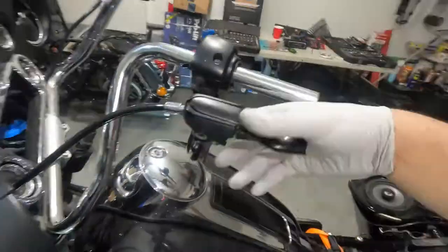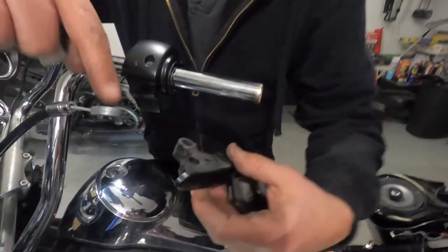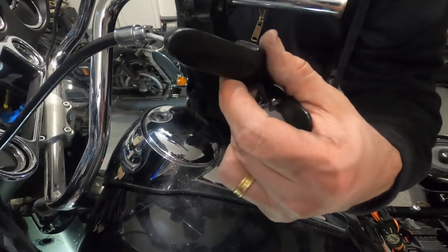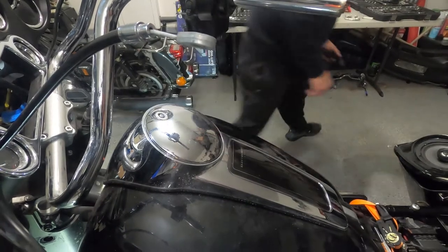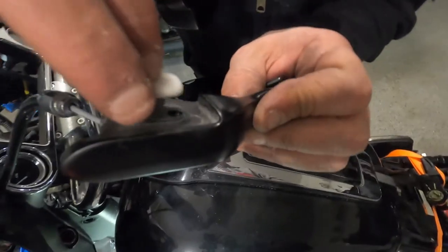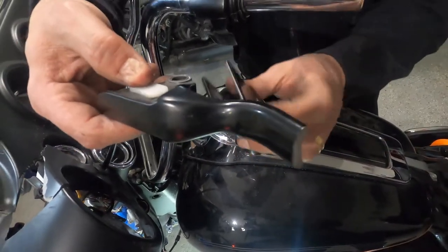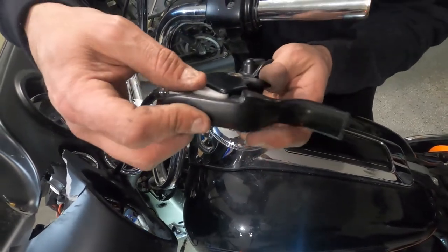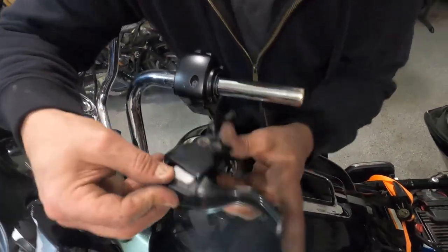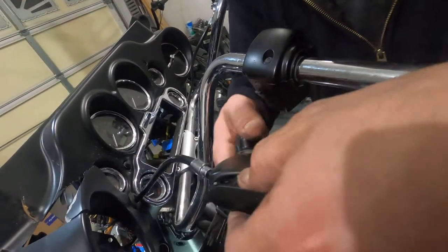Oh, we need to get it loose. Just to show you guys what exactly it looked like. This ring goes here, then this white piece goes, that white piece doesn't like me. So the ring goes in the handle, the white piece goes in there. Then this piece is supposed to be here. But this one is broken, so I won't count on it that much, but I'm gonna try to reassemble it.